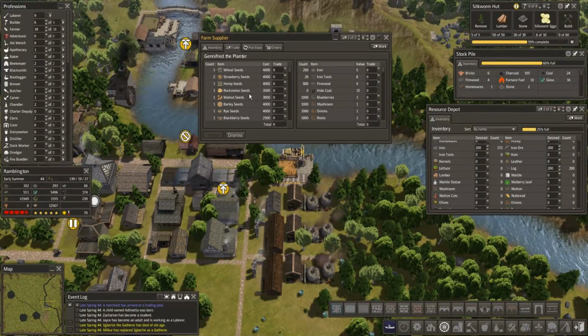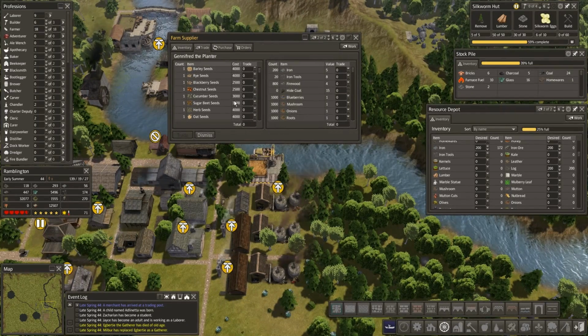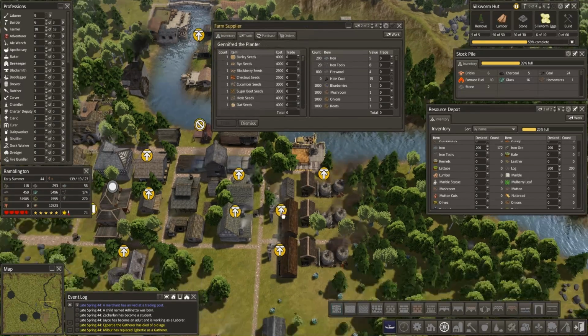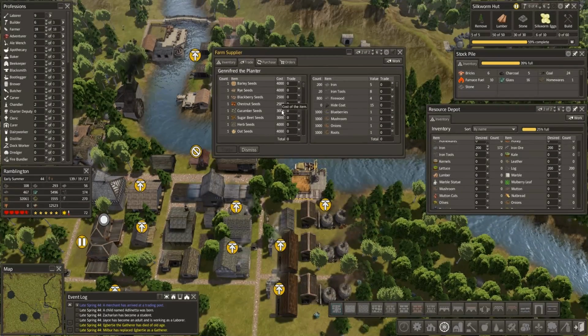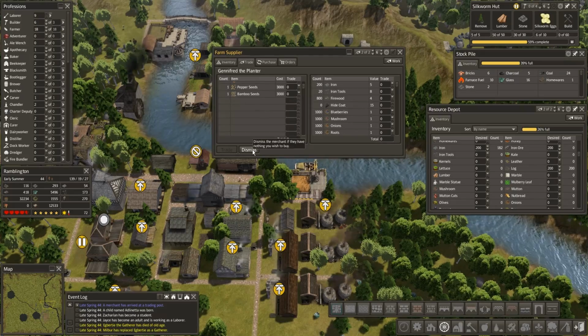Alright, more seeds. The planting should have nothing to do with silkworm eggs. That should just be a, I lost the word, a fabric sort of thing. Again, lots of seeds, yet we're going to say no to these right now.